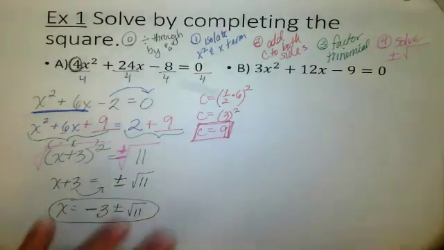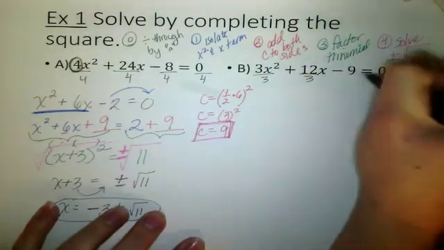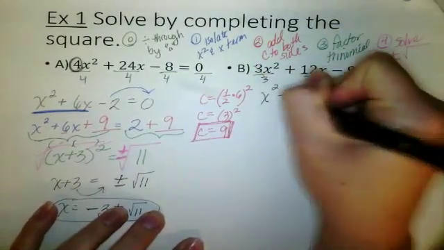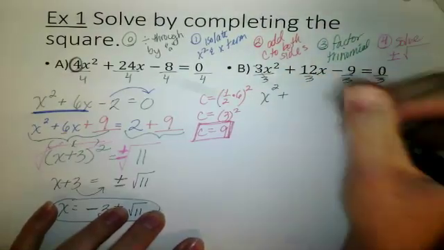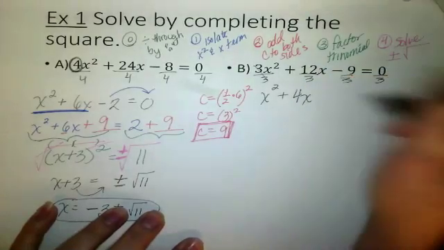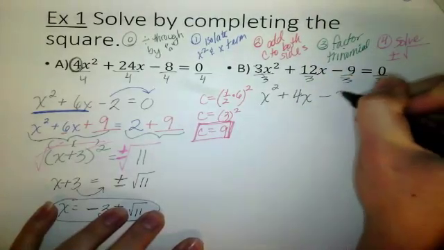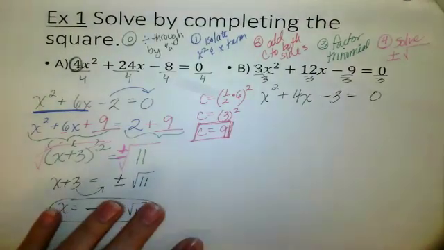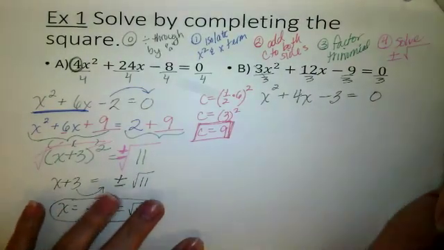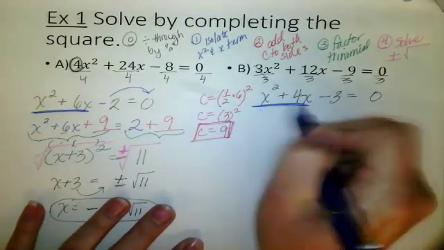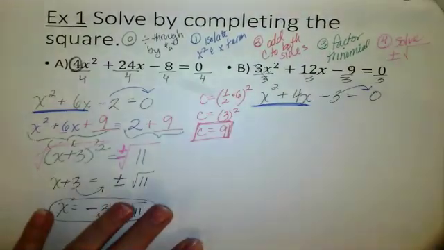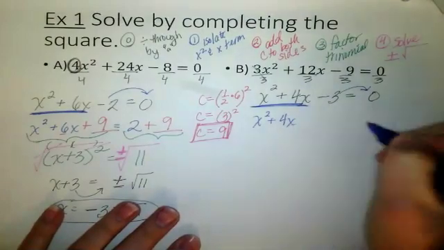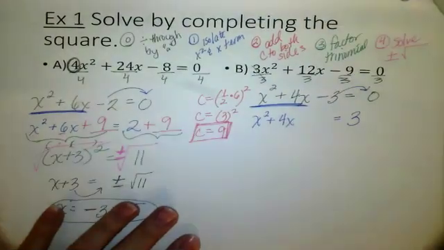How funny, forgot. All right, we're going to divide by 3. Okay. x squared plus, what is 12 over 3x? 4, yeah. Minus, what's 9 over 3? 3 equals 0. And then what do we need to do? Move the 3 away. So we're going to move that 3 by adding it to the other side. So we get x squared plus 4x equals positive 3.